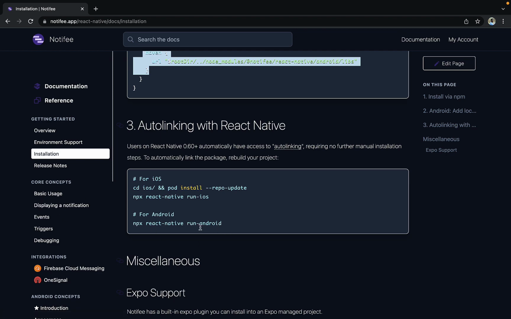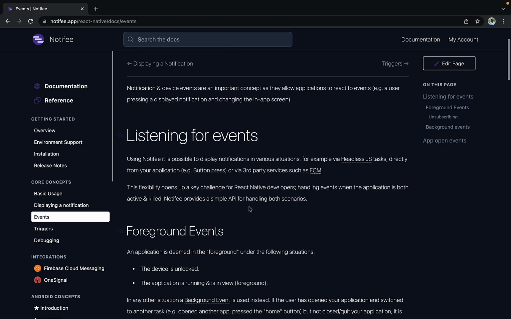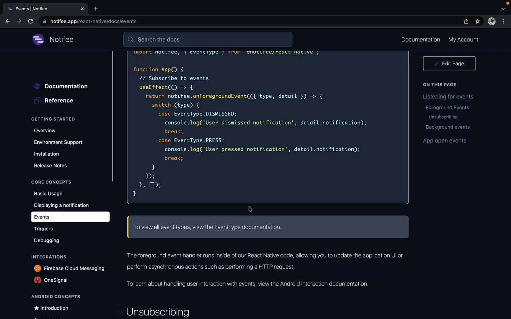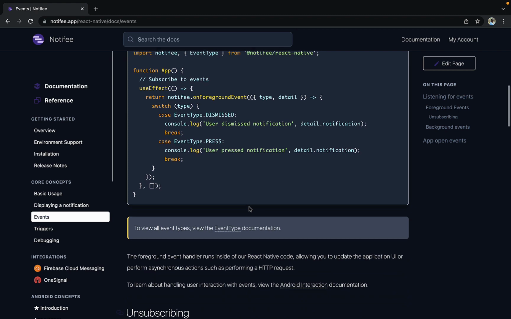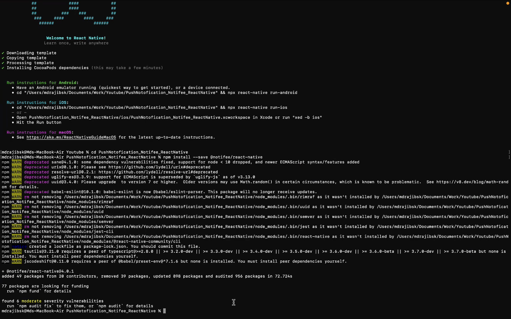Okay, so after this installation completes, in this video we're going to just simply work on the display notification. And if you need me to make another video regarding receiving notifications and handling notification clicks, because sometimes we need that feature, if someone clicks on a notification, it will open a separate screen inside our application based on the notification click. So if you want me to make a video on that, please comment your thoughts in the comment section.